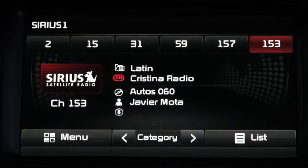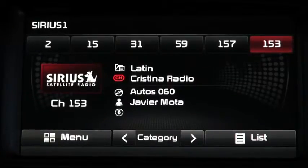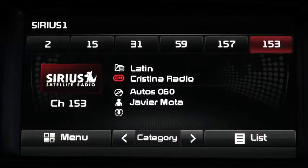Another great thing about the Escape is that engine, the 1.6, that's a pretty small engine. It is. It's a small engine, but with a lot of power. The fuel economy is over 30 miles per gallon on the highway, and it's an EcoBoost turbo engine. It gets over 170 horsepower and a lot of torque. It's an engine that's greatly received in the market. And obviously for that size of vehicle, that's more than enough power. Absolutely. That's why it's one of the most popular engines we have in the lineup.